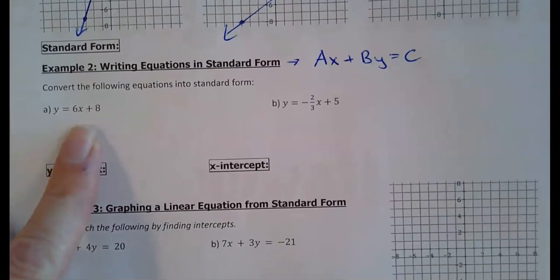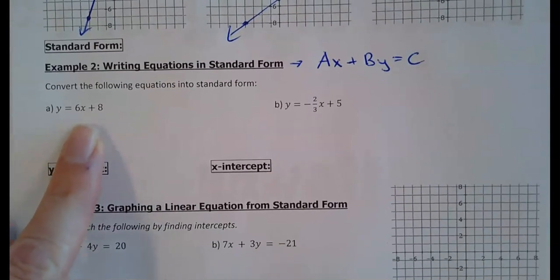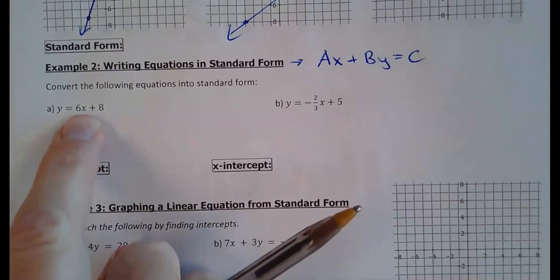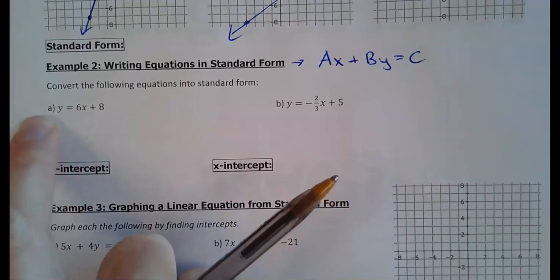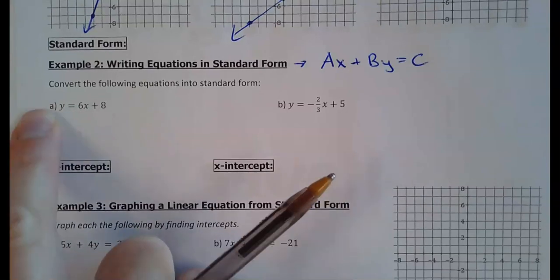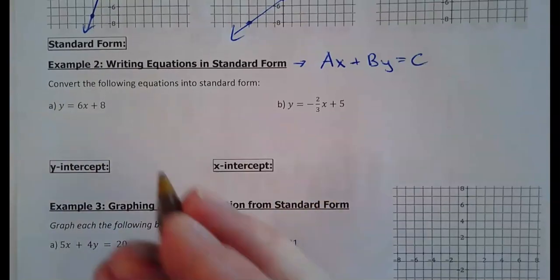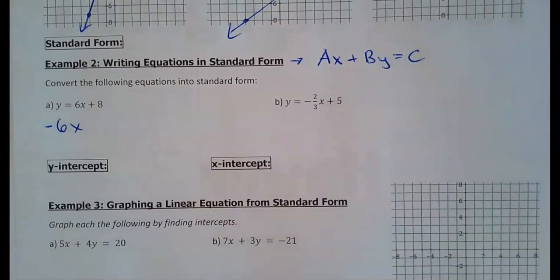So if this is slope-intercept form, and I want you to write it in standard form, I need the x term with its coefficient to be first. So if right now 6x is on the right side of the equation, I want it on the left. So if I want to move it to the left side, what do I need to do? So I subtract it. So I'm going to subtract 6x from both sides. That means when I bring it over, it'll be a negative 6x. It'll be minus 6x. So negative 6x.